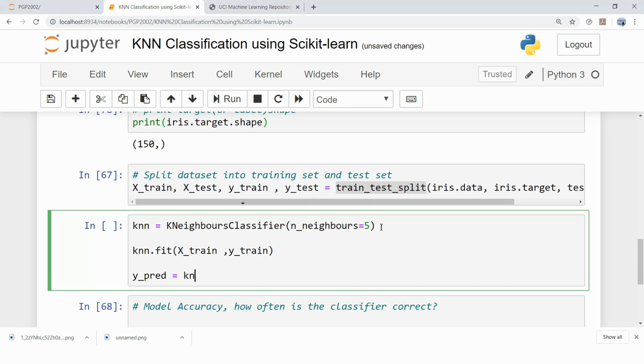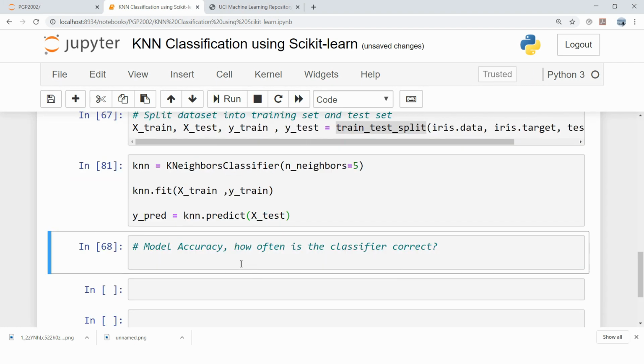On the same object that we have, we'll use the predict method. For testing the results, we have the 30% data left in the X test part. So we will provide it as an argument to the predict method, and it will predict the results and store it in this Y predict variable.